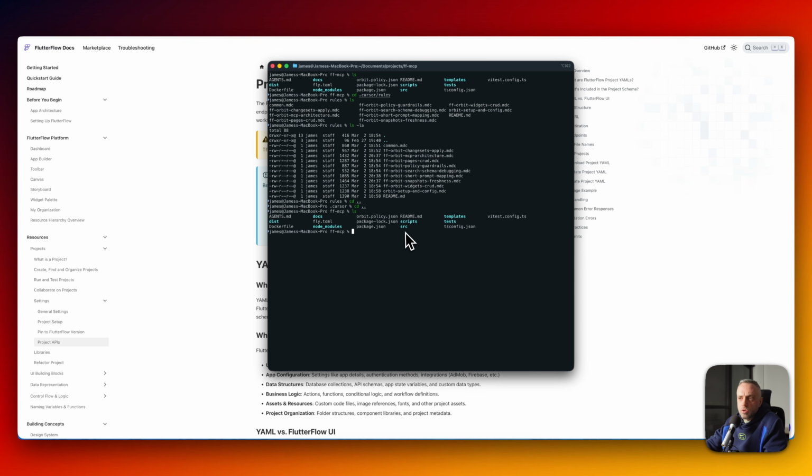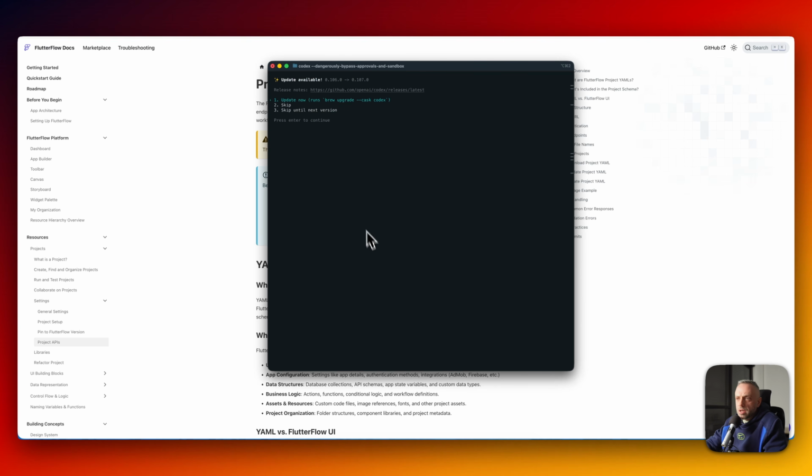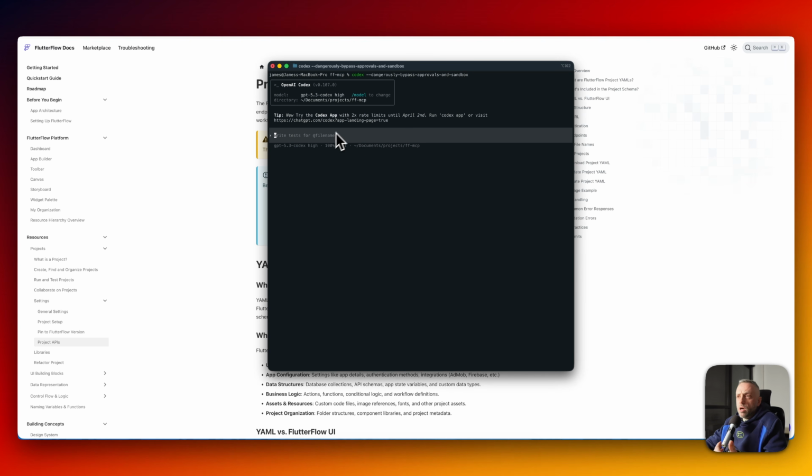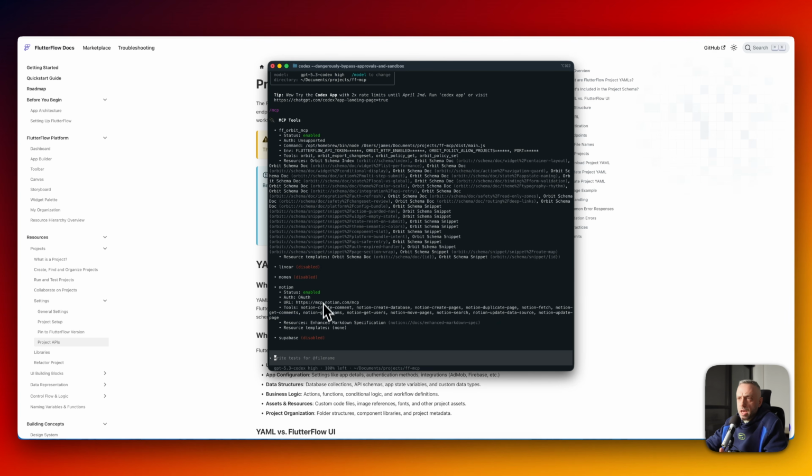So I'm actually using Codex. I really like Codex, and so I'm going to run Codex here in this directory. Once I get into Codex and type /MCP, you can see that I have a bunch of MCP servers here, but the MCP server that we care about is this one right here. This is our Flutterflow MCP server. It has my Flutterflow API token, which is configurable, and that is something you have to configure on your end so that it gets access to your Flutterflow account. And now we can actually work with our apps.